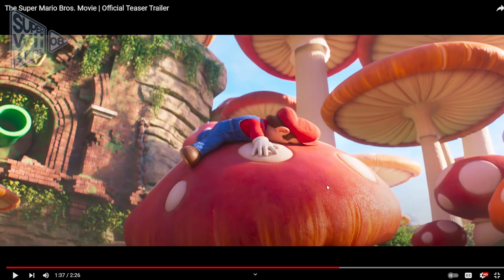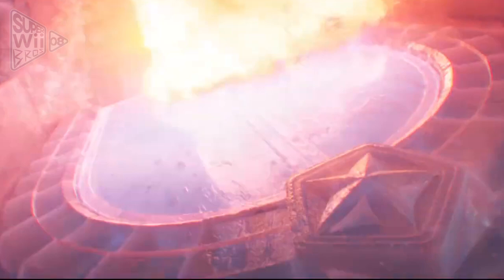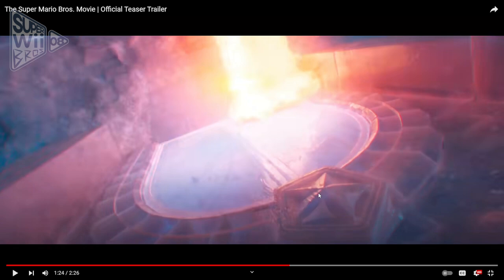Here's a better shot of the construction thing, where the pipe Mario came from. There's like a star on top of it. The star also appears on the door of the Ice Kingdom that Bowser destroys. So there seems to be a little continuity here with the stars, because it appears that there's just stars everywhere. So I guess the little star symbol there seems to represent like, yeah, this is a kingdom that we protect our power star, I guess.